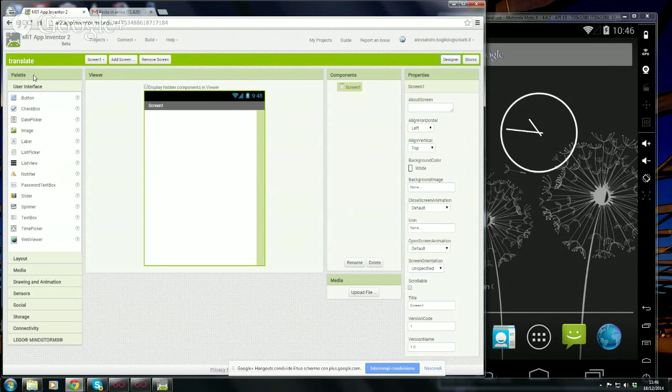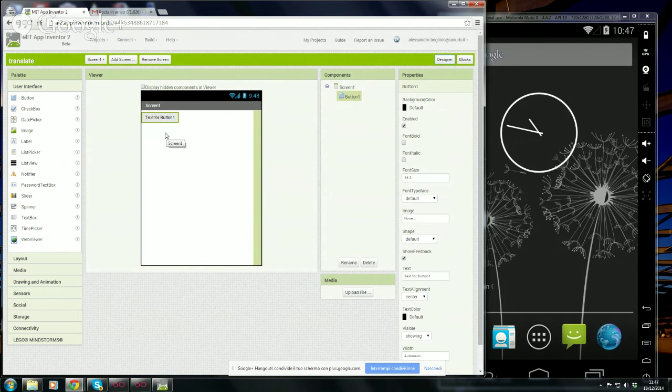So as you can see, you have a palette to the left, and the palette contains all the interface elements that this tool provides. And there are many of them that you usually find in your mobile applications when you just use them as an end user. But right now, you are playing the role of a developer. So you are able to choose whatever interface element you need and to drag and drop it into the interface. So let me start, for instance, with a button.